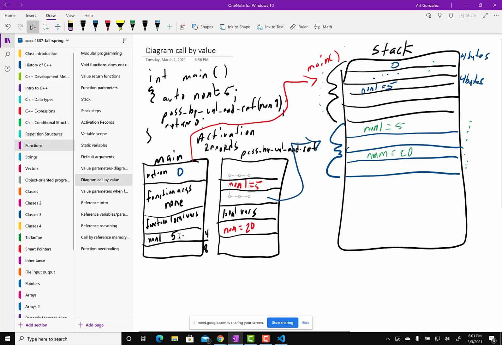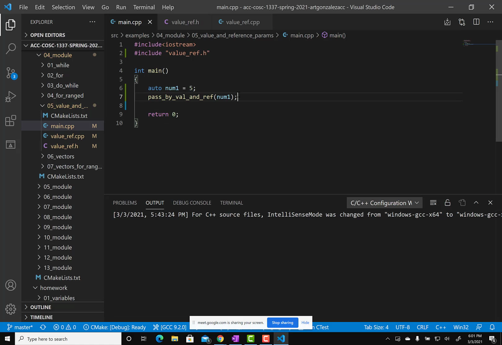And now you can see here they're different variables, and they'll always be different. I purposely named them the same. The name doesn't matter, but I named them the same just to drill the point home that when you use parameters like this, which is call by value, you're sending copies of values into the function. You're not actually sending the variable into the function.